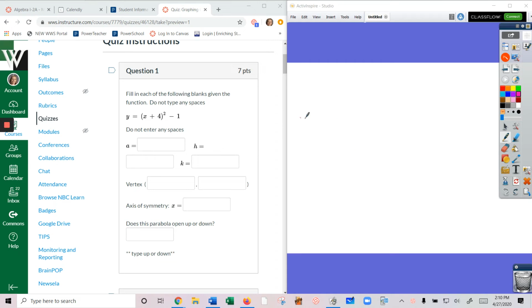I kind of have two screens pulled up so I can show the work and type in at the same time. So just going through, if you have any questions, if there are problems you didn't get all the way correct, make sure you're watching through or fast forwarding through the video to get those answers.